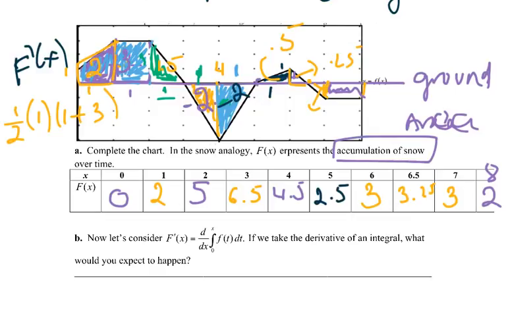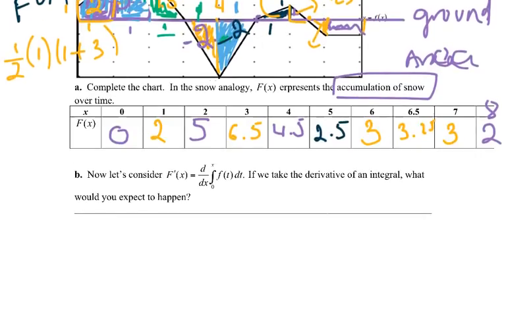Okay, so again, it's the area from 0 to the point that we calculate. So if it's at 1, that means from 0 to 1. What is the total area? If it's at 4, the total area from 0 to 4. Anything above is positive, below is negative. So when I add them, I end up taking away some of the area, because think about snow melting, so we're losing the amount of snow right there.